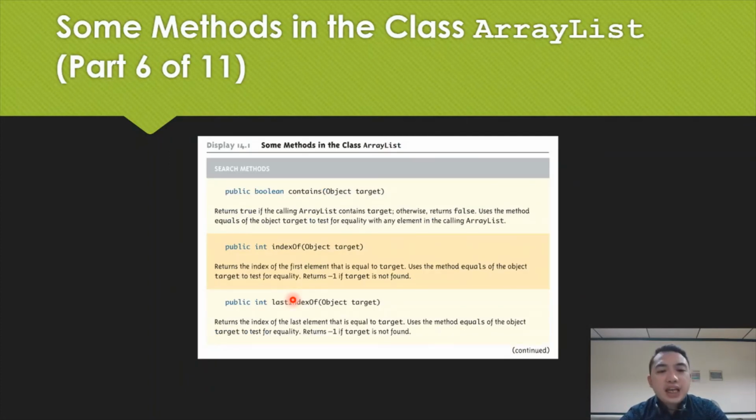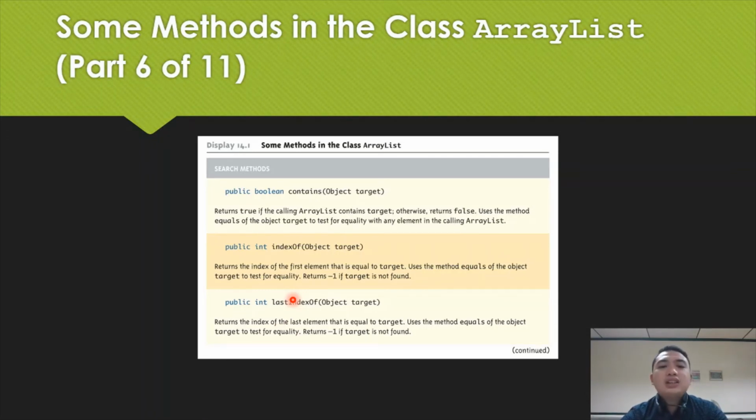We do have contains. It's a true or false boolean. It will return true if the array list contains that specified target or the element. It will otherwise return false if it does not contain. And then we do have index of, similar with the array, the string.